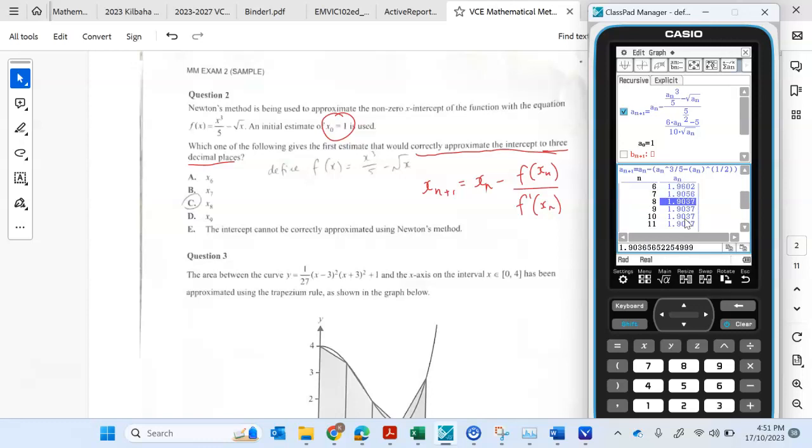So if we wanted it to 3 decimal places, and let's say you wanted it to, I don't know, 5 decimal places, and you can see it's not on there. You can actually just hover to get the actual answer. So the 90365, all right, so that would probably be the 9th iteration we would need, if we were doing it to 5 decimal places. But we're just doing it to 3 decimal places. So it's iteration number 8. So X8.